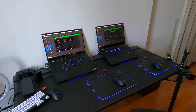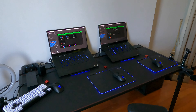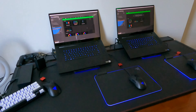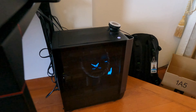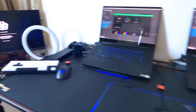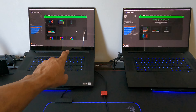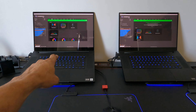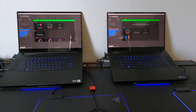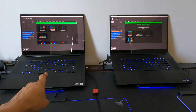Aloha! I did some shuffling around so I could make a video with these two side-by-side. I put my desktop monitor over here — I couldn't fit the keyboard — and on the left here I have... they're both the Razer Blade 17-inch with the 4K touch monitor and the RTX 3080.